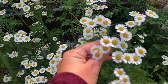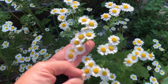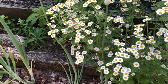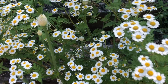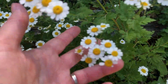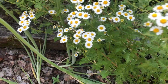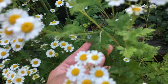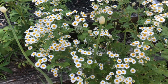What I thought was chamomile that came up here is actually something that goes by the name of feverfew. This is an herb that I had never heard of until yesterday. A friend in one of a local group informed me of what it was, and after doing some research on it, it has a lot of really interesting medicinal properties. So this is something that I will try to harvest and dry, but you can make teas with it, and other herbal remedies. Looks so much like chamomile blossoms, but the leaves are really different looking. And the flower kind of smells like Vicks Vapor Rub.